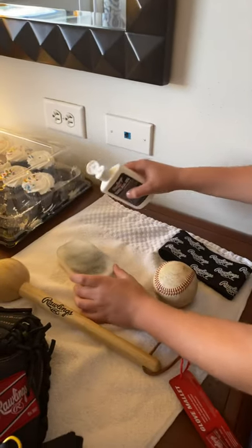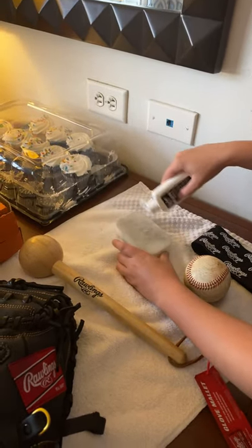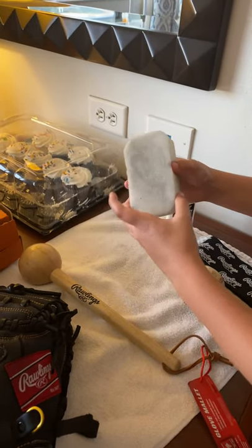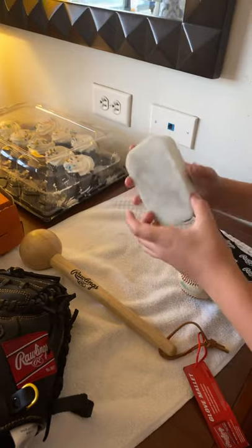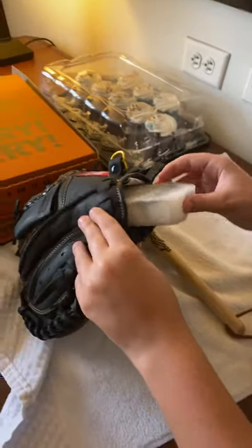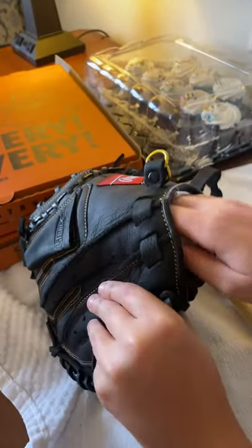As you do. Then once you're done with that, you're going to get both sides of the sponge. This is how you were taught how to do it? Yes. Get it a little soaked in, and then you're going to stick it into the hand, the mouth of the glove. So then you're going to leave it in here and kind of rub it around in there.